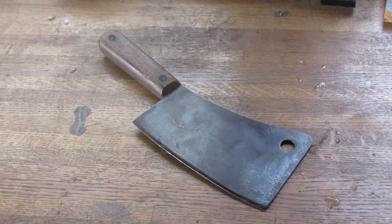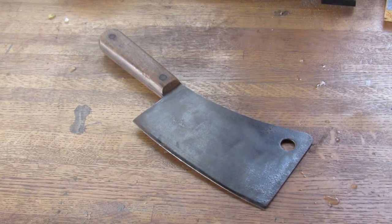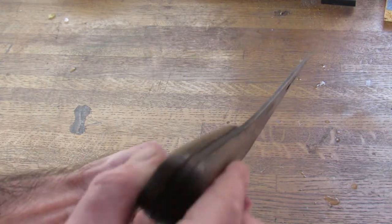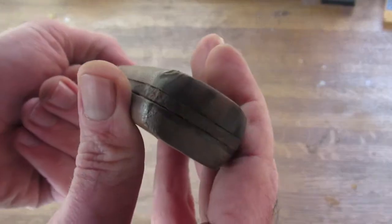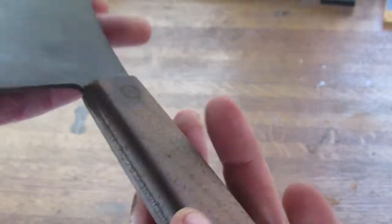All right, so what we have here is a Foster Brothers cleaver. Now, this is quite nice. It's about an eighth of an inch thick. Looks like an oak handle, but as you can see, it's all dinged up, starting to split off. I'm assuming this is brass. It's so rusted over and corroded over, I can't tell.